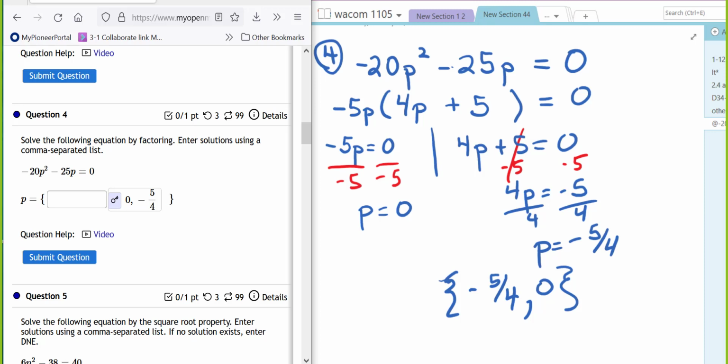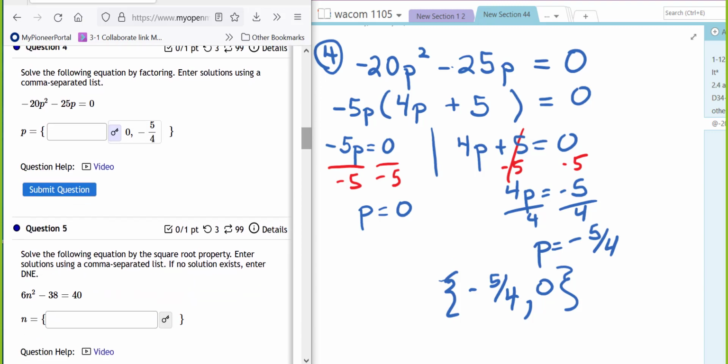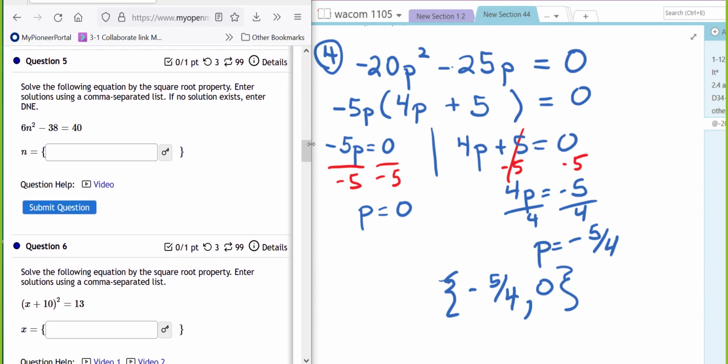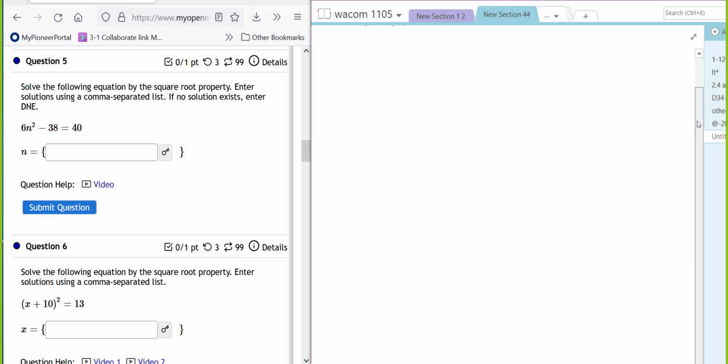Then we're going to switch over and look at our next technique, which is the square root method. We'll do problem 5, but before we do it, I want to do one that's a little easier. This is a kind of a mean problem for square root method. They didn't start you out nice and easy, so I'm going to give you one that is a little easier to remind you about it. So, square root method.